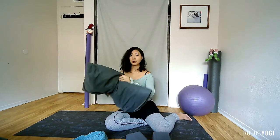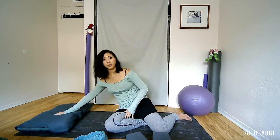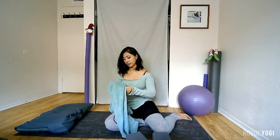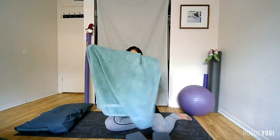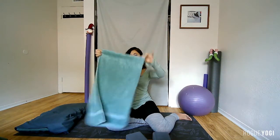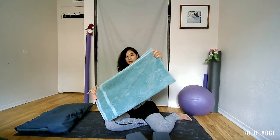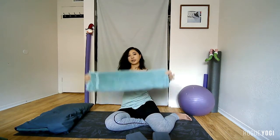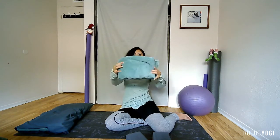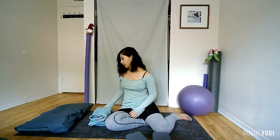If you don't have any yoga blocks, what you can do is grab your pillow or couch cushion and place it where your head will rest. And grab your bath towel. You can refold it. So you've got this longer length here, and fold it one more time. So you got this nice skinny rectangle, and you can fold it in half one more time. So you have a cushiony rectangle, and you'll place it where the bottom part of your shoulder blades will be.